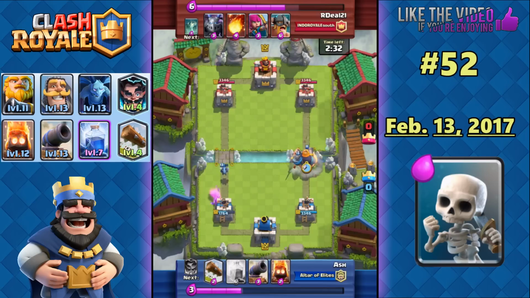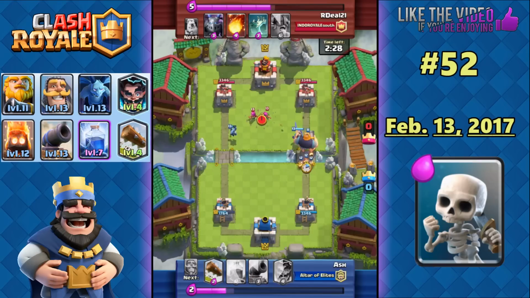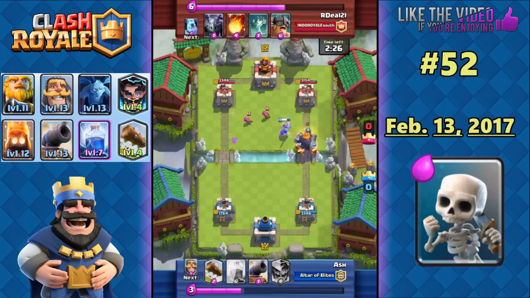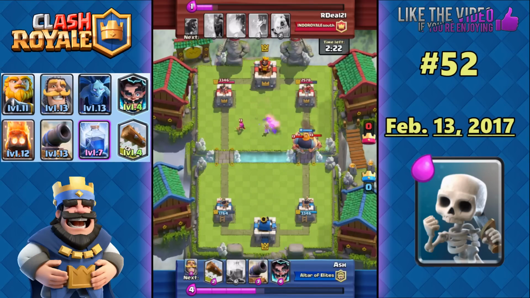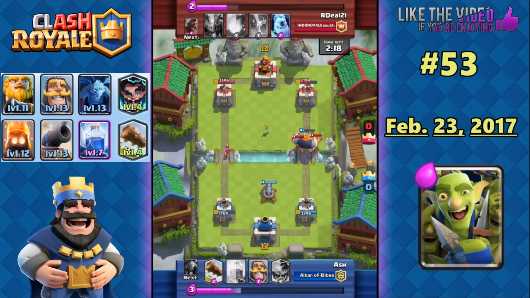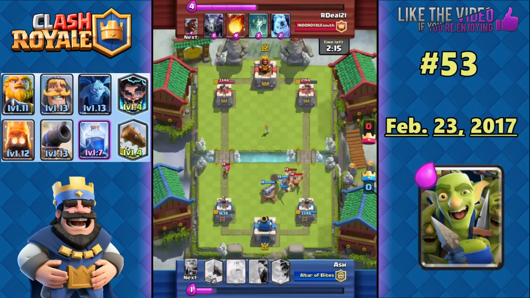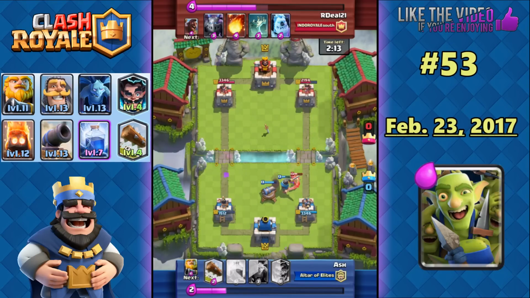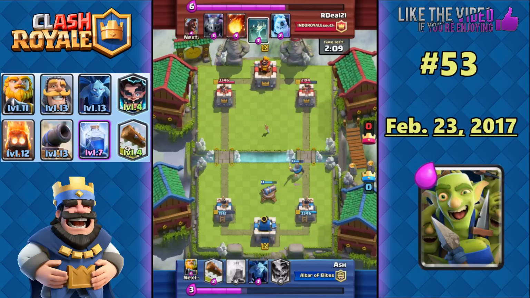1 Elixir Skeletons once again spawned 4 skeletons. With so much competition with Ice Spirit, the skeletons are finally back. They do a lot of damage for only 1 elixir and are excellent for cycling cards and keeping your average elixir cost low. Goblin Gang makes its appearance and quickly finds a home in decks that utilize the Goblin Barrel and Princess, thanks to the Goblin Gang's ability to bait the log or zap spells.